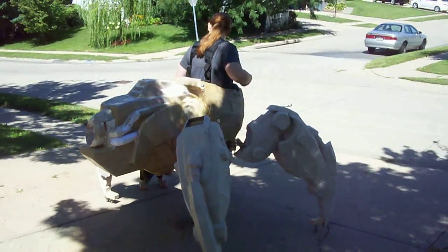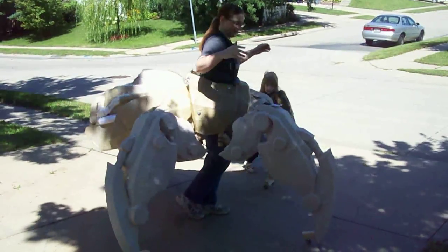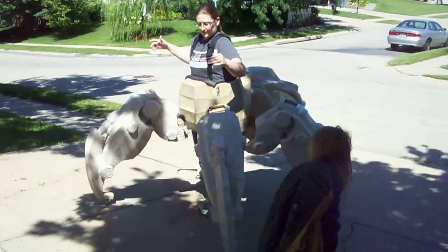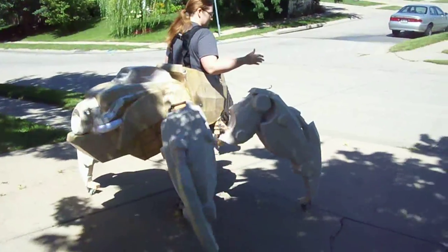Alright, so we have four legs on the costume. Hooray! Can you turn? Alright. Oh, I bet it's more awkward than with just two. Alright, let's go ahead and give it a walk.